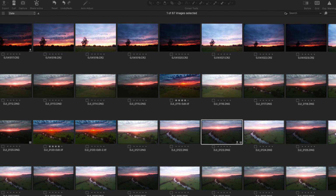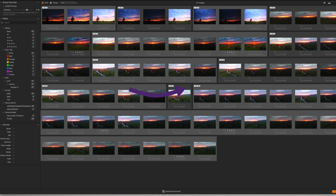No distinction is made between the asset management side of the app and the raw editing side. In Capture One, yes, you can create a grid view of images, which you can stick on a second screen if required, but it's just window dressing. The Cull Images window is probably the most useful part of the asset management in Capture One, although its most notable feature, grouping, is singularly useless for landscape shots.